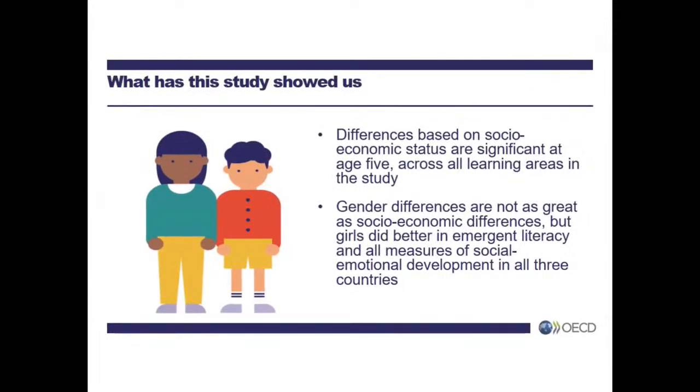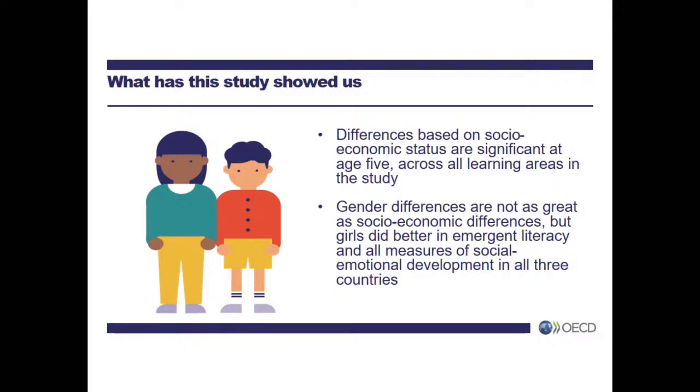In terms of socio-economic disadvantage, comparing children from the poorest homes, the bottom quartile, and those from the highest quartile, we see, particularly in the cognitive skill domain, gaps of up to 1 year of development difference. Remember, these children are 5 years of age. So the children from more advantaged families are 1 year ahead already of children from disadvantaged families.